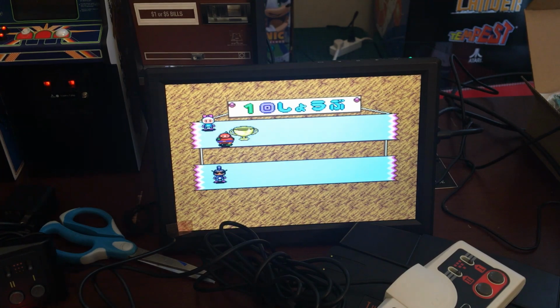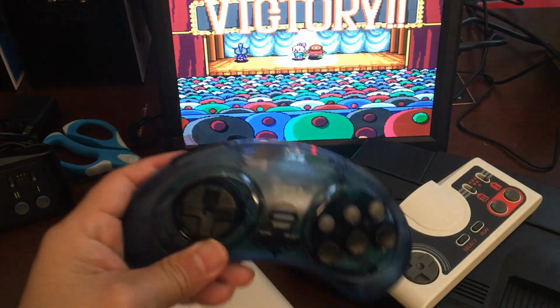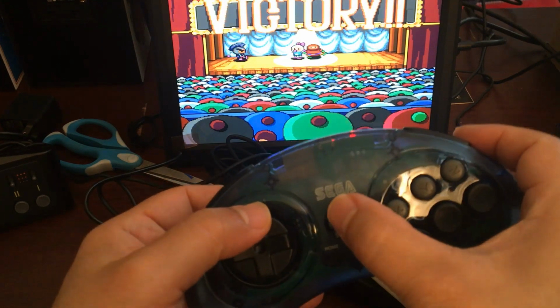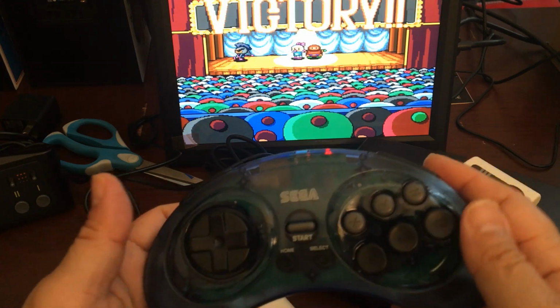That's my review on the Sega Genesis. So every time you go in, when you turn the system off, you just have to remember, in order to get all the buttons to work, you will have to press up and start to get the D-pad working and all the buttons to work.